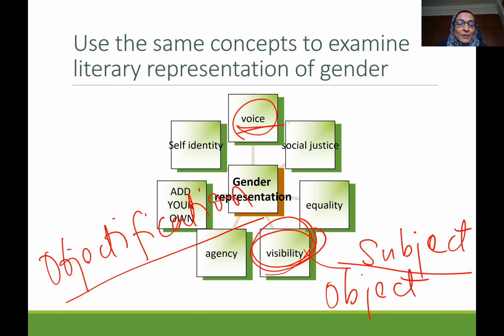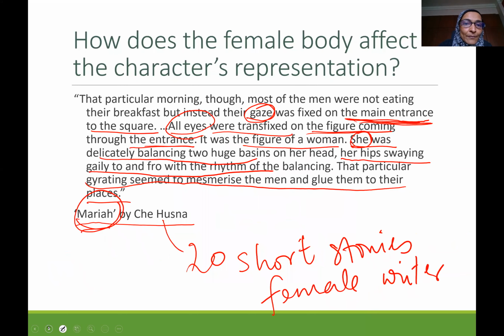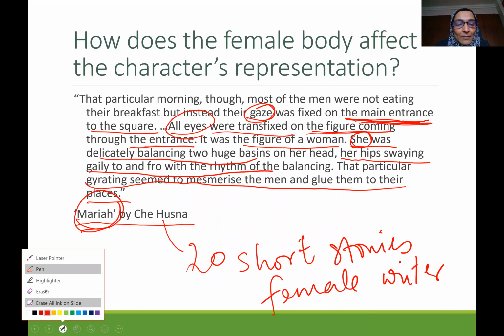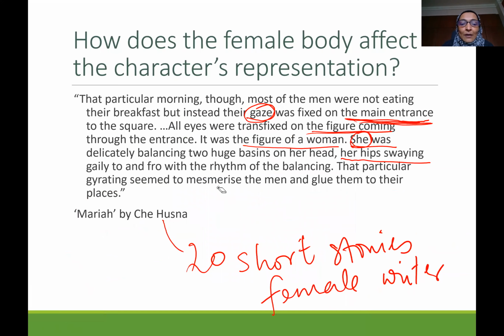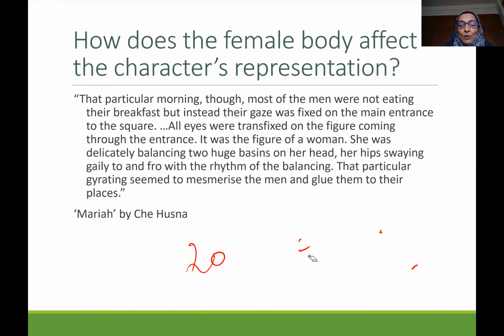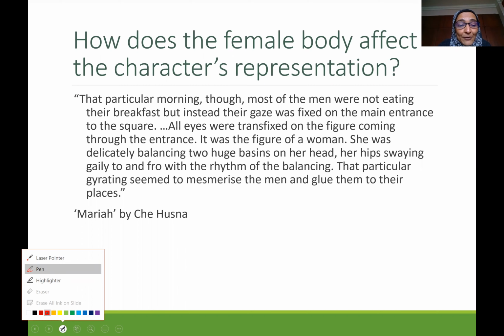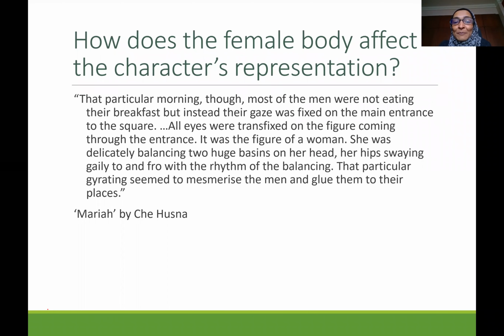So that's the difference between the way Maria in this opening is being described. Okay, so she has no presence. Maria does not have a presence because people are gazing upon her figure. All right, upon her hips. Where's hips? Upon her hips. All right, upon her physical presence, her figure.